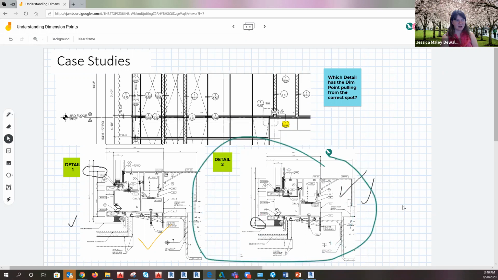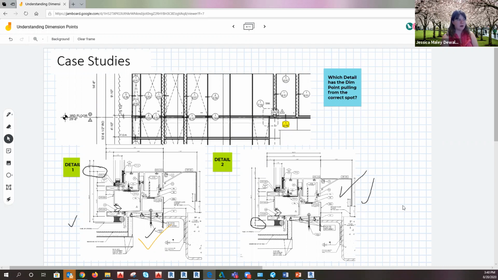All right, so I'll just go because we've definitely split the room again. So I see a lot of people choosing detail 2, and it kind of makes sense because that's typically what a sill detail would look like. You are gonna dimension from the caulk joint, but actually in this case, because we've got this transition from a stack joint to a sill detail, and you're using all the same parts.